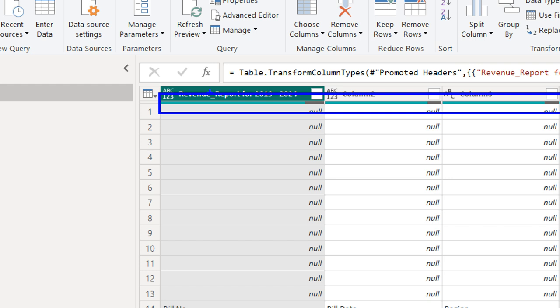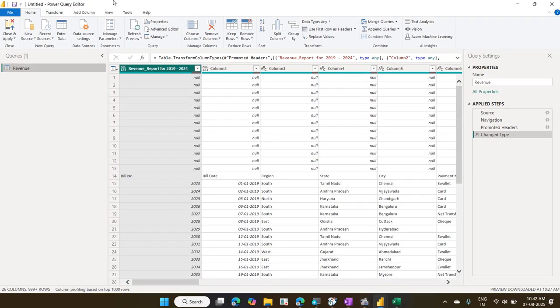But why is it red, why is it green, why is it gray? Place the cursor over this green or gray. You will get some message when you place the cursor. Even I am finding it difficult to place it, but there is a method to do it. When you place the cursor over it, it shows 876 data are valid, 124 data are empty. So 876 data, no problem at all. The red is error: 0, there is no error. So that's why there is no red. If there is an error, we have to solve it in Excel only.